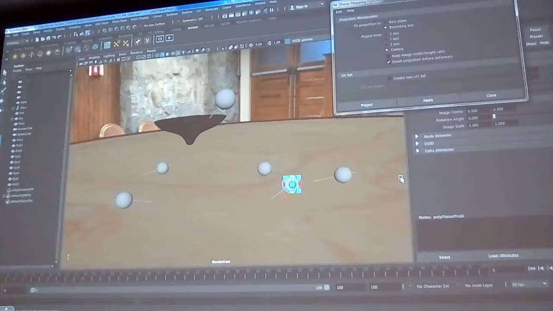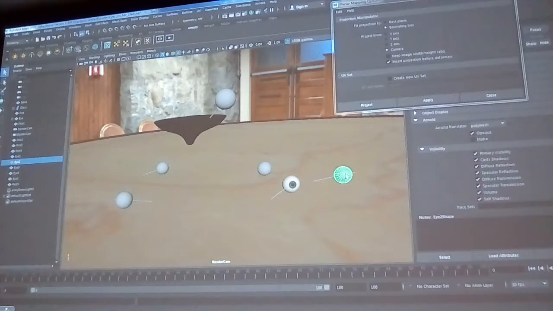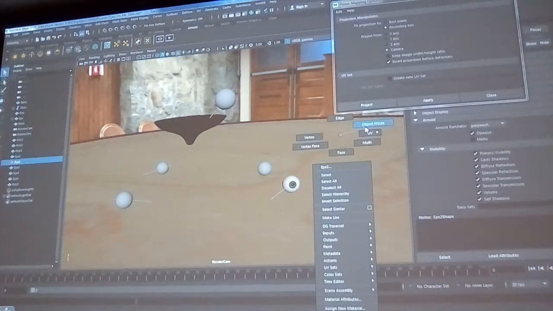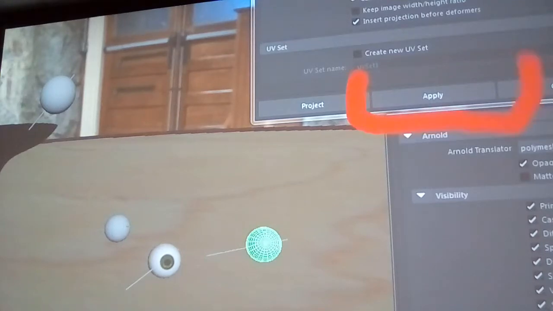While we're doing this camera apply, we should just do it to all the other eyeballs. So go ahead and select the next eyeball over. I'll go back to my select tool because I don't want the blue wires, I want the green wires. So right click object mode, select your eyeball, and if we keep hitting apply, it keeps this box open.